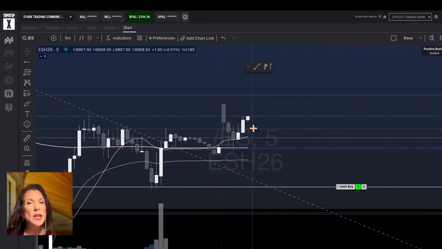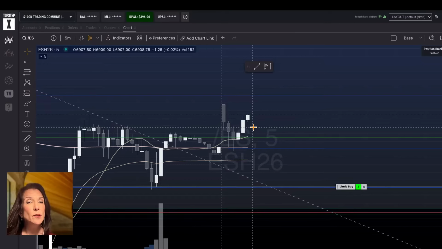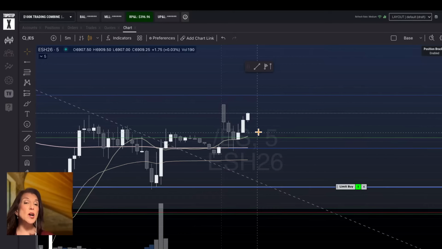If you go, hey, well, I'll just make my stop 200. How many of us have been chopped to bits because our stop is too tight? Because we're not using a stop that the market has told us is required. You know what I mean? It's pretty important for us to notice what to do.